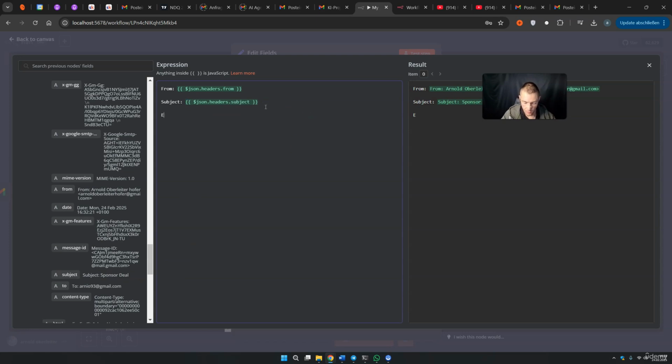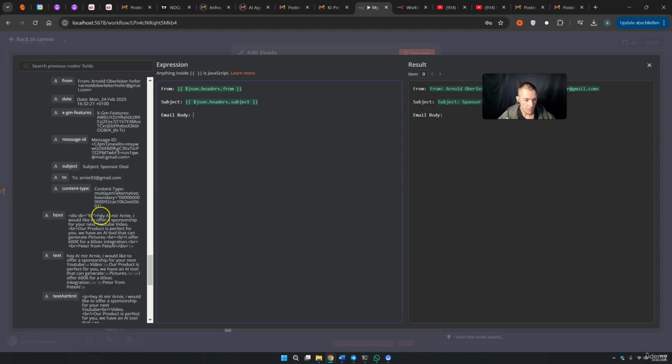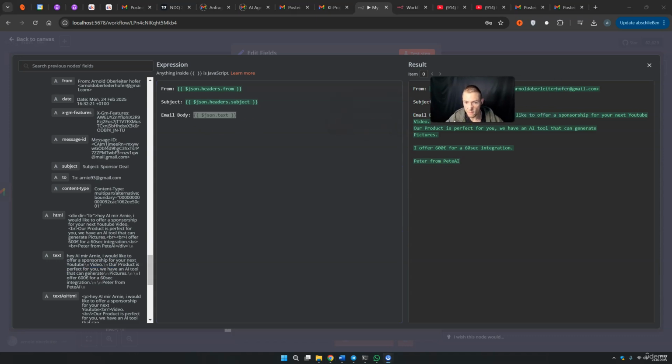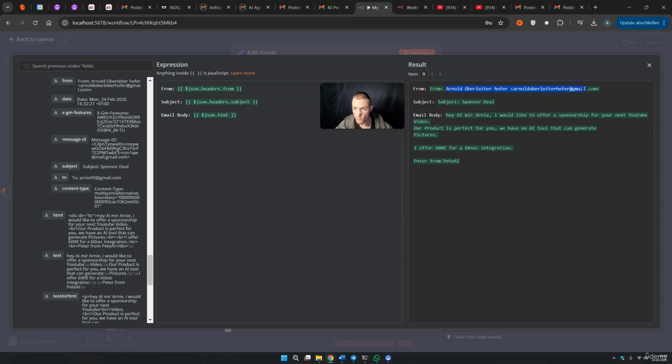And lastly we want to have the email body, and we find the body of course also here. We have this content type, and we can use HTML or we can also use text. I think with text we save some tokens, so we simply use the text as our email body. And here you see everything. So the result is from, this variable, and then the email body is this right here.